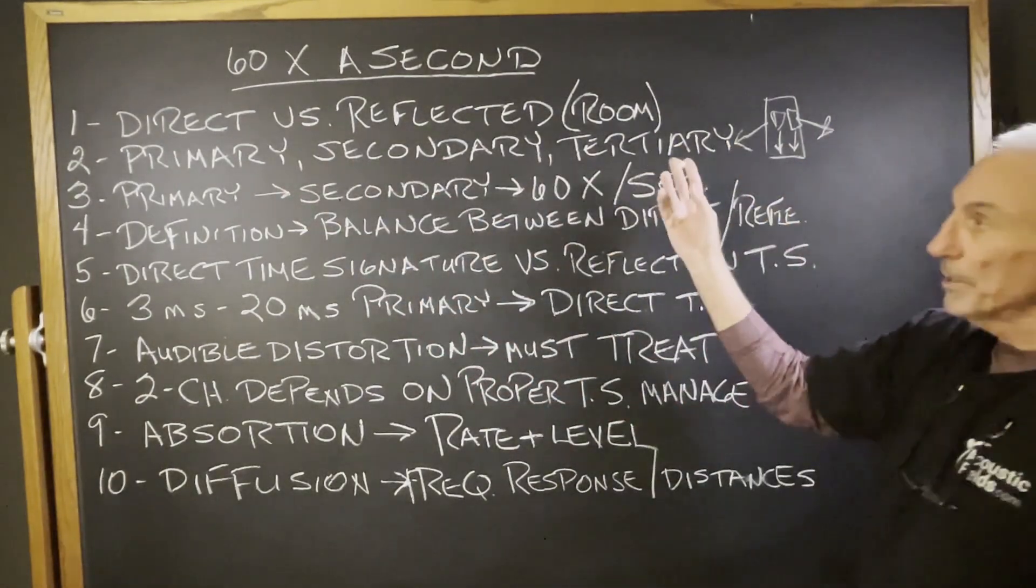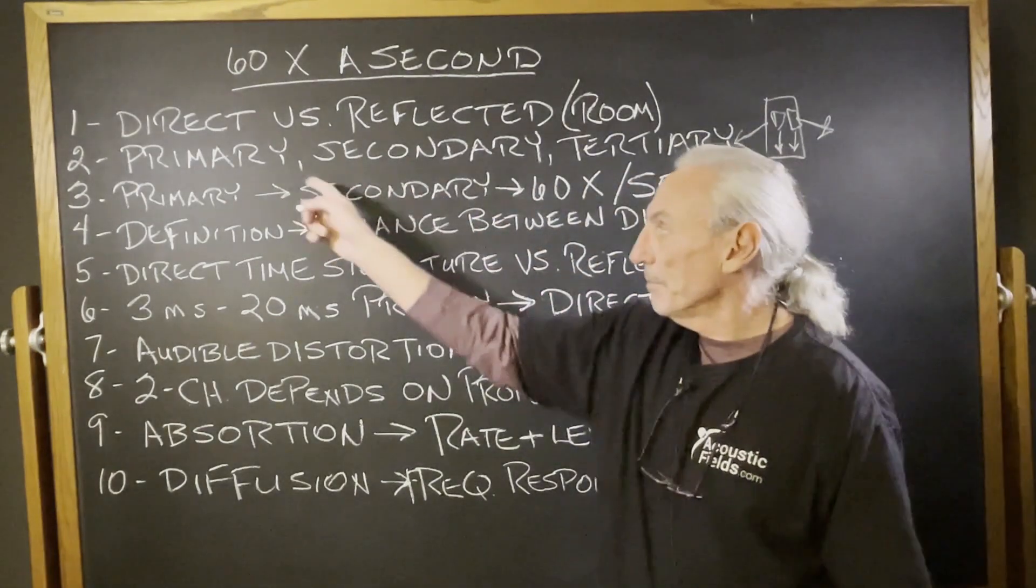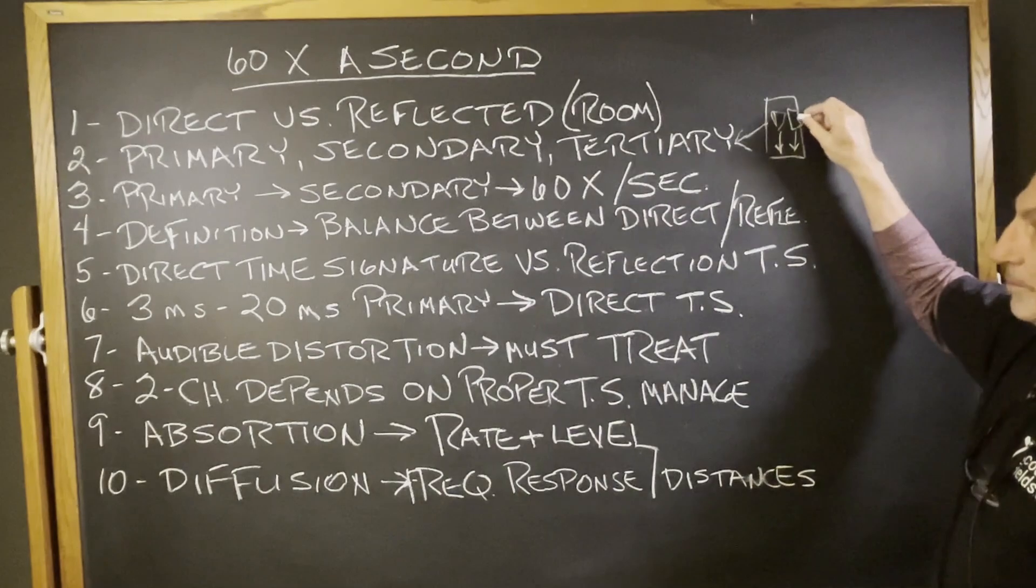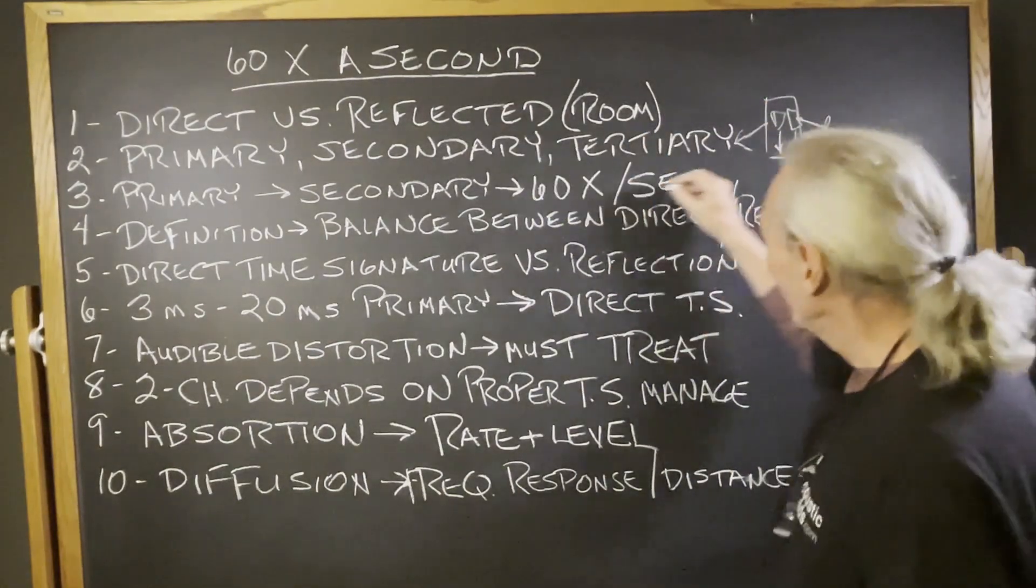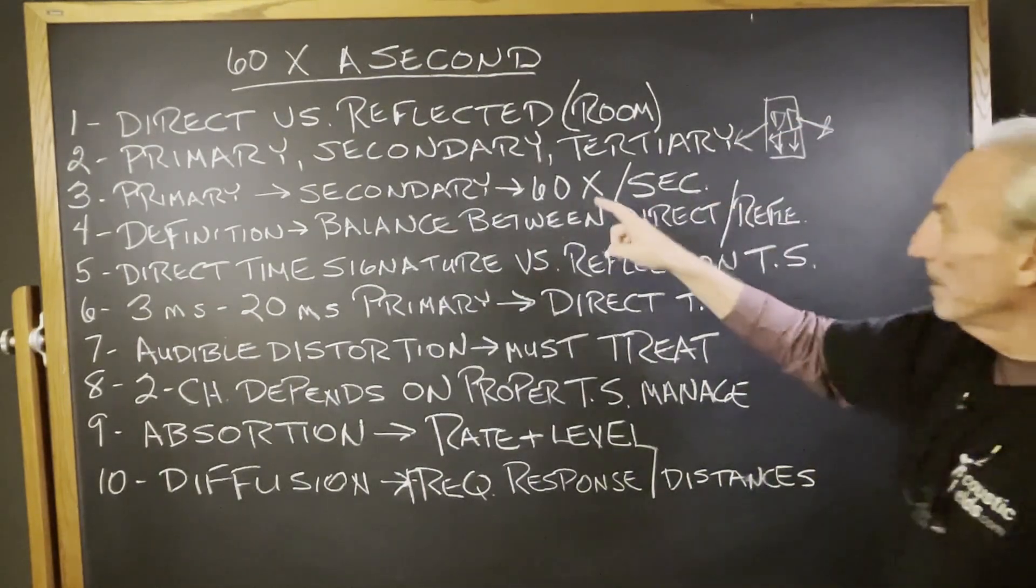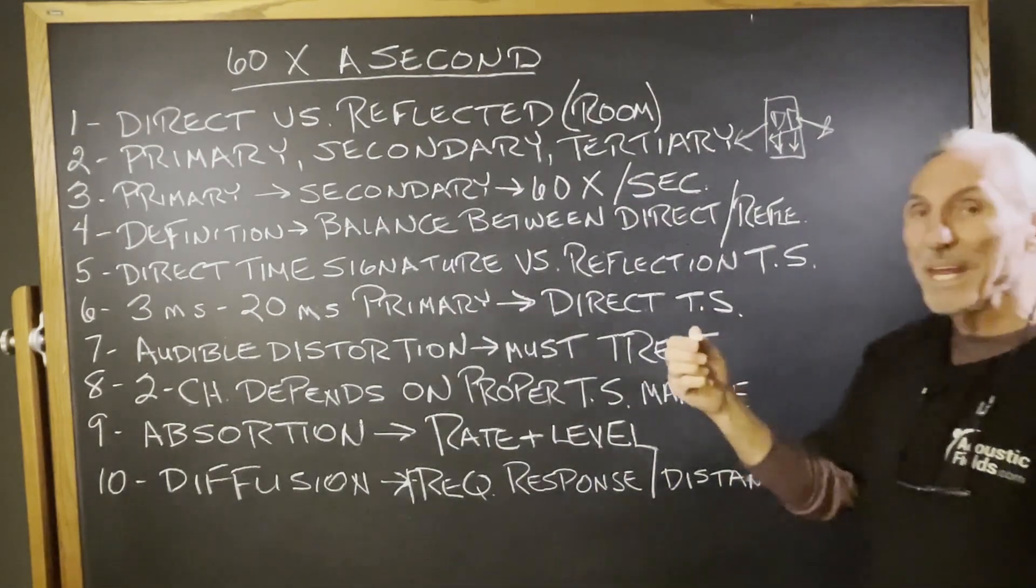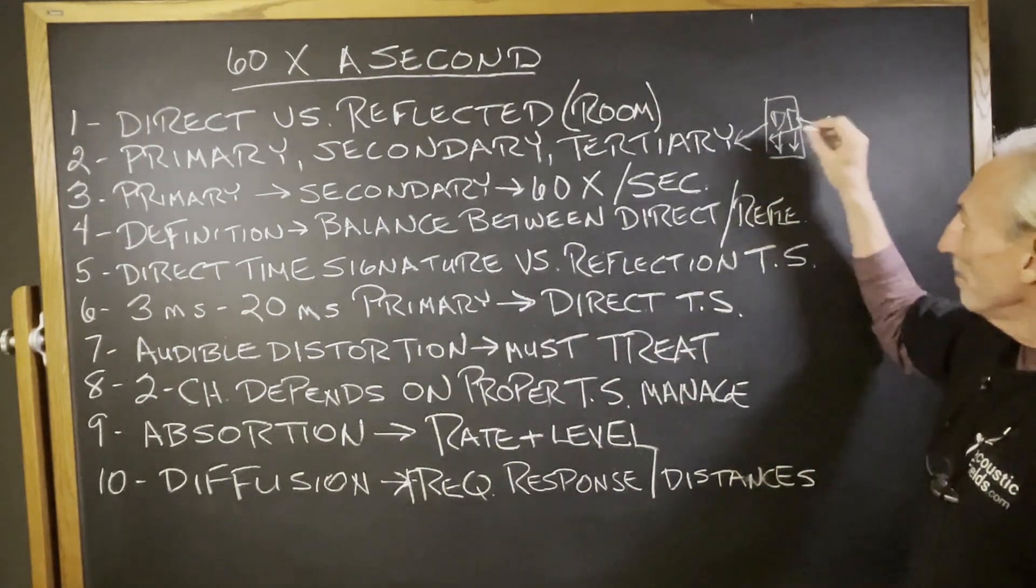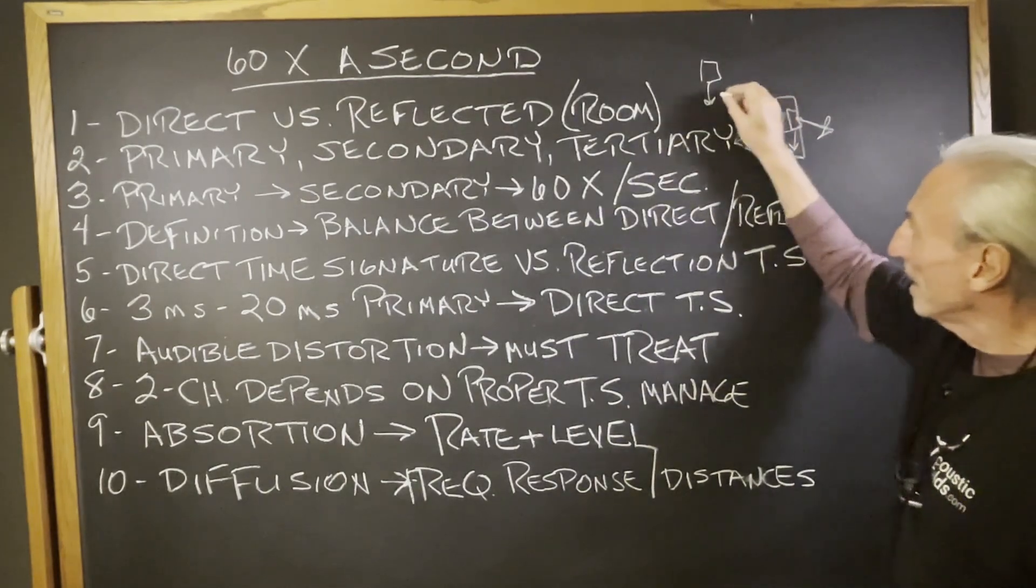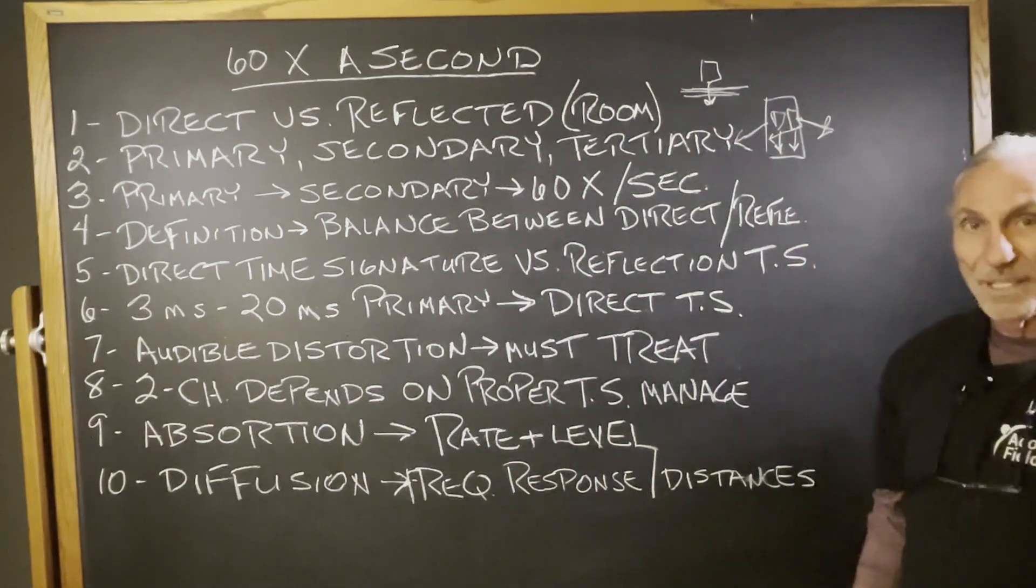There's three reflections that we really have to consider: primary, secondary, and tertiary. Primary is the reflection from the closest wall surface, so it would be this right channel side wall. Secondary would be that traveling across the room and becoming a secondary, and those can go up to 60 times a second. So you don't have to understand the physics behind all of this, but if the straight line energy from our speakers is what we want, but we got something crossing that 60 times a second, can't be good.